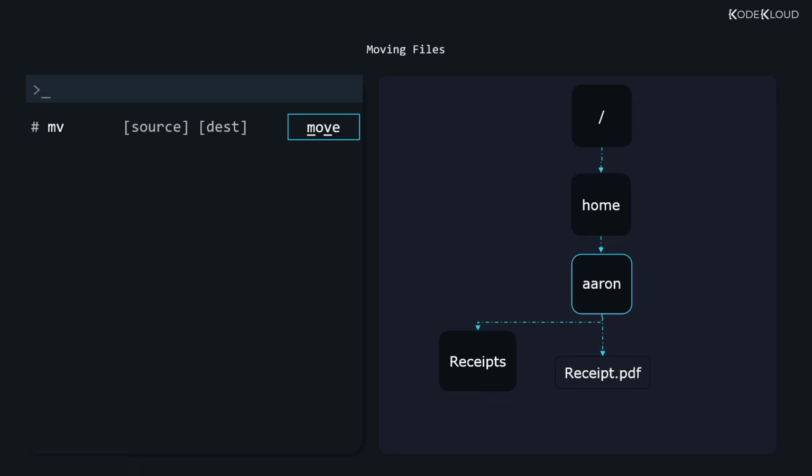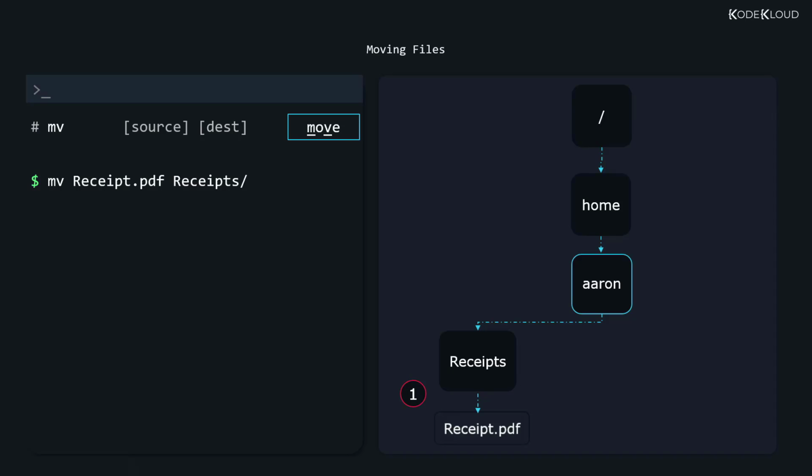For this, use the mv command. mv stands for move. Run the command mv receipt.pdf receipts/ to move the file from receipt.pdf to the receipts folder. The file is moved and there is only one copy of the file available.